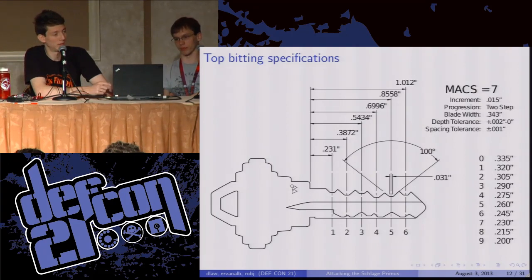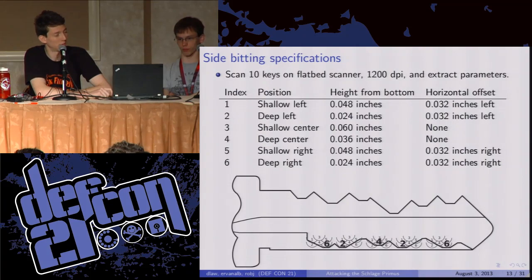So what we did to figure out the dimensions for this, not using any special tools, we just put some keys on a flatbed scanner, ran them through at 1200 dpi, and extracted the parameters. And we got nice results. Here they are. Now you know.